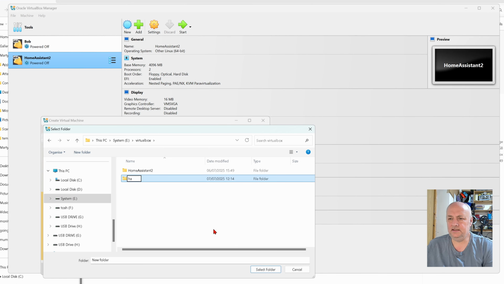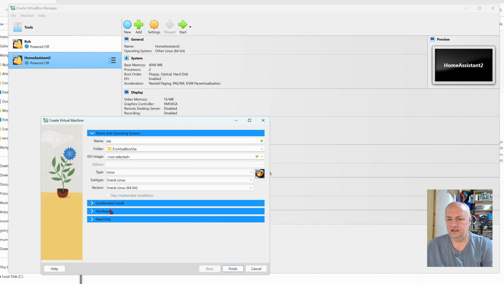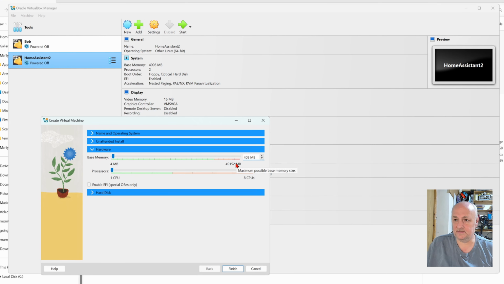Select folder. It's going to be a Linux machine, a Linux 64-bit machine. Hardware-wise, we want 4096 meg of RAM and 2 CPUs. We need to enable EFI.